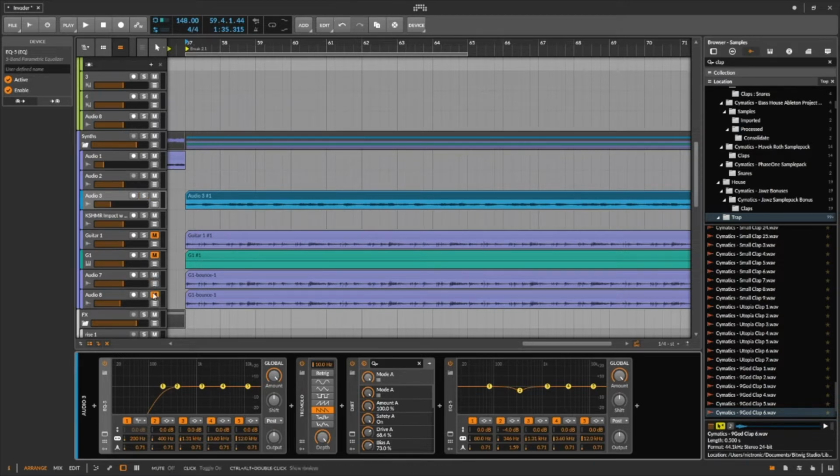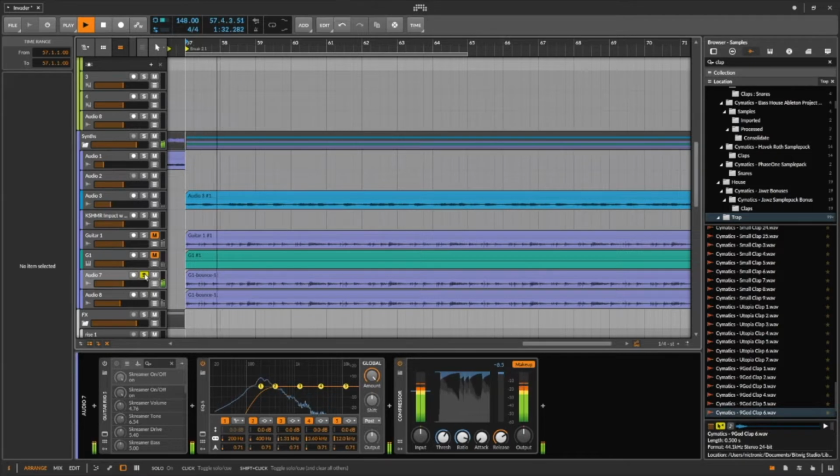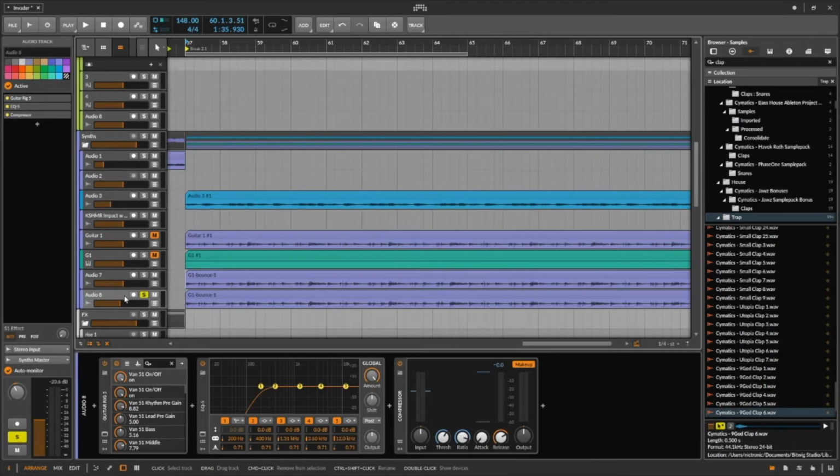These guitars, I don't really like them yet. I just added some effects, and I didn't render out the actual sound. I added some Guitar Rig, and that actual guitar sounds like this. And then with Guitar Rig, it adds a little bit more distortion and stuff. I'll play just the guitar. And then I have another one with a different preset in Guitar Rig. And together they sound like this.